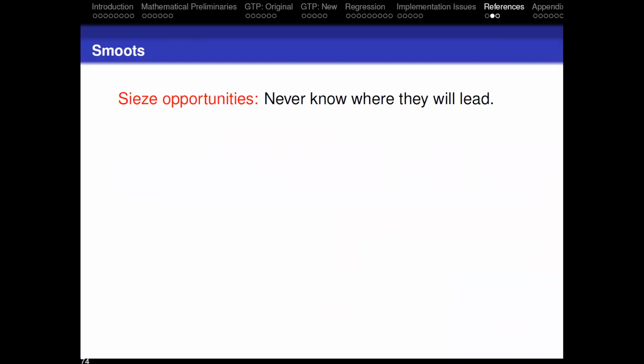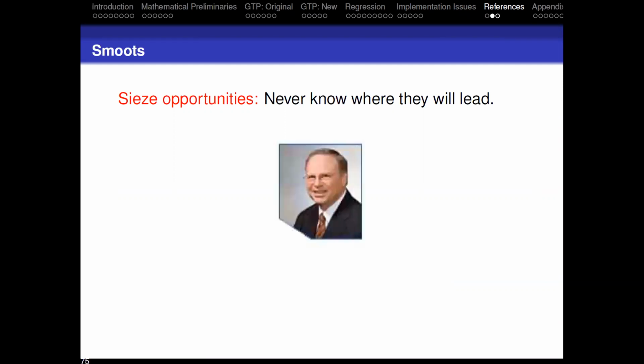All right, so the last thing I just want to end with is this idea of seizing opportunities. You never know where they will lead. And so I had mentioned Smoot before. He was the pledge who they picked up and they measured how far, how many of him he needed to cover the whole bridge. Has anybody heard of who Smoot is before?